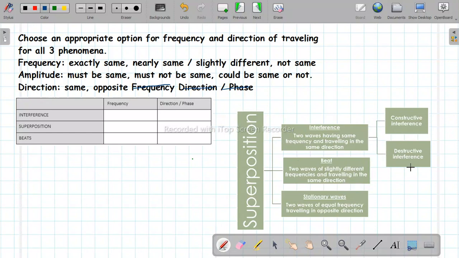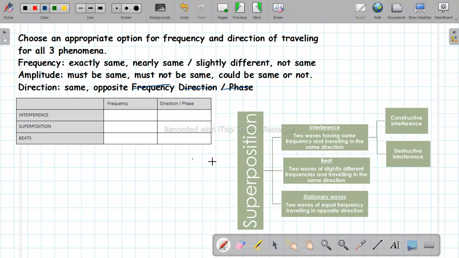It could be constructive और destructive depending on phase difference क्या है दोनों waves के दरमियान. अगर crest to crest और trough to trough meet करती हैं तो फिर it is constructive interference, और अगर crest to trough meet करती हैं तो फिर it should be destructive interference. बीट्स के केस में again waves are traveling in the same direction through the same medium, लेकिन उनकी frequency में कुछ slightest difference होता है within 10 hertz. Then we have another case of encounter of waves in the same medium traveling with the same velocity, same frequency, but in the opposite direction. They form stationary waves, right?